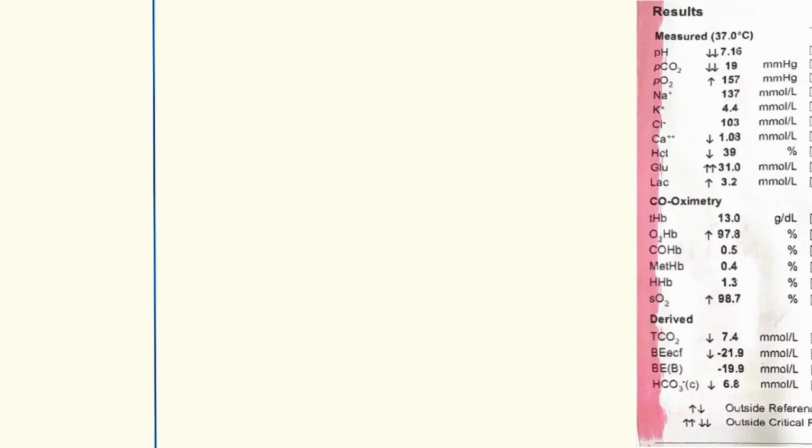Today I am going to discuss with you the interpretation of arterial blood gas analysis. ABG is often a nightmare for students and interns. I am going to discuss this in a simplified way for the benefit of the interns, postgraduates, and consultants. So let us start. ABG analysis assesses mainly the ventilatory function.